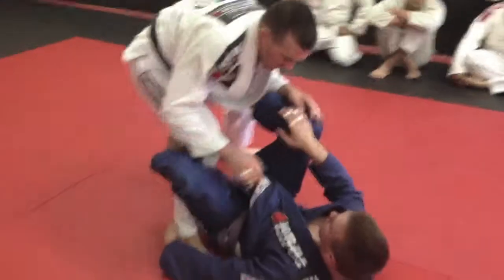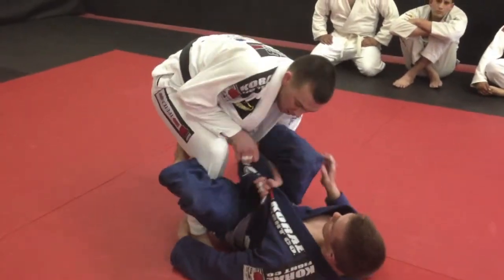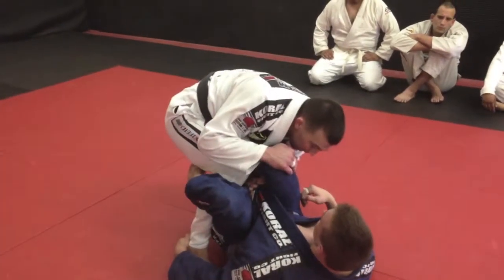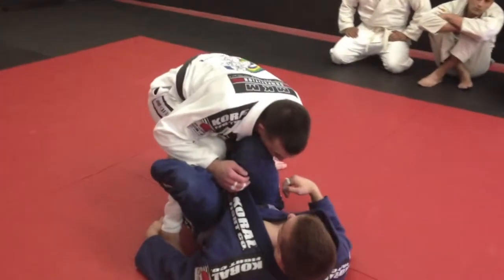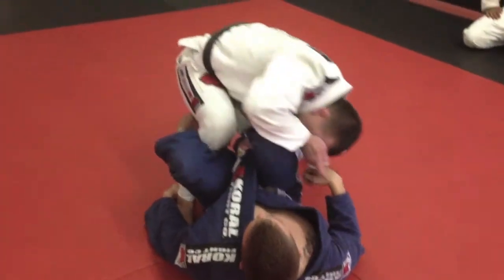Alright, we're in the de la riva. Opening the gi, and I reach as far as I can go. Next, I use my other hand to help me get his leg across, and I stop it with my head, whatever I've got to stop it with. Okay? Now I'm going to feed it to my other hand.